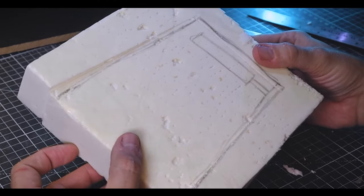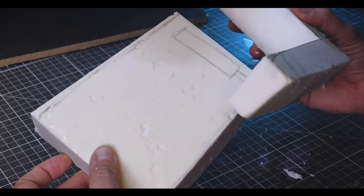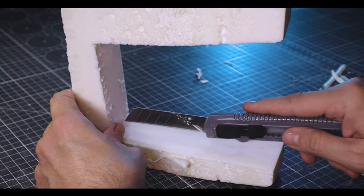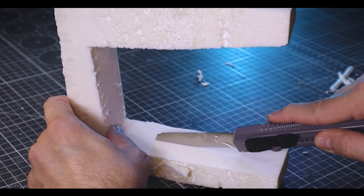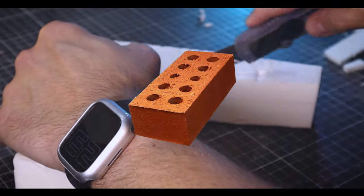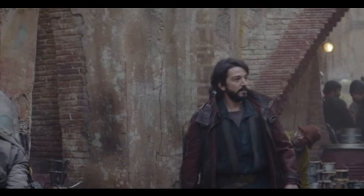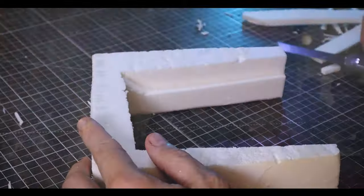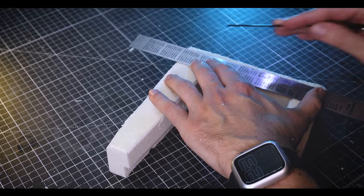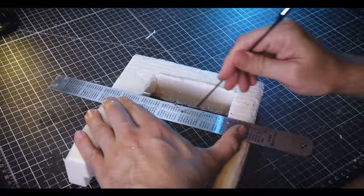Andor, the show that takes 46 years of accepted Star Wars visuals, chucks them in a food blender with a good slice of planet Earth, and out pops something entirely new, and I love it. A show where the common Earth brick isn't just an Earth brick, it's a Star Wars brick. In fact, I was so taken by the use of these bricks, yet still achieving a Star Wars look, that I knew I had to scratch build my own little slice.